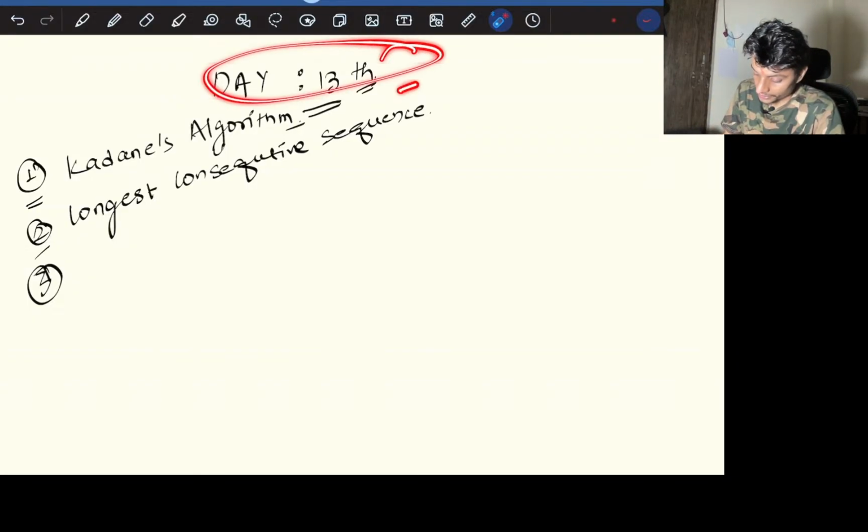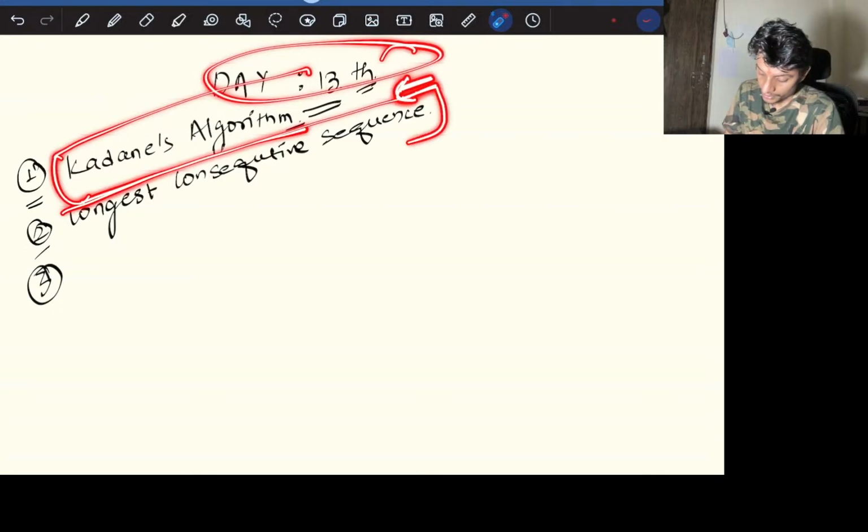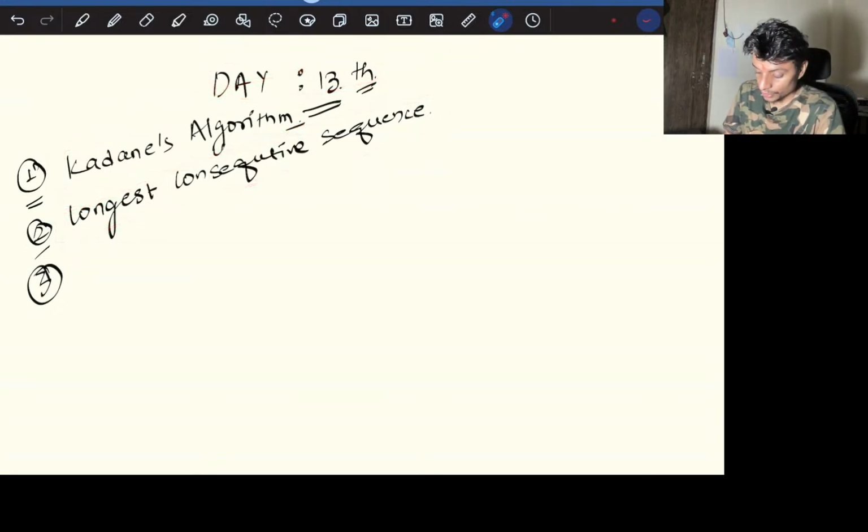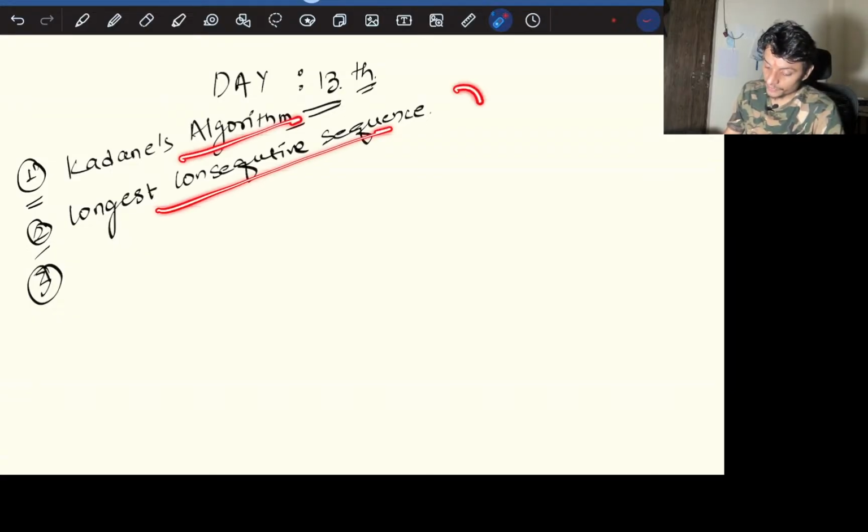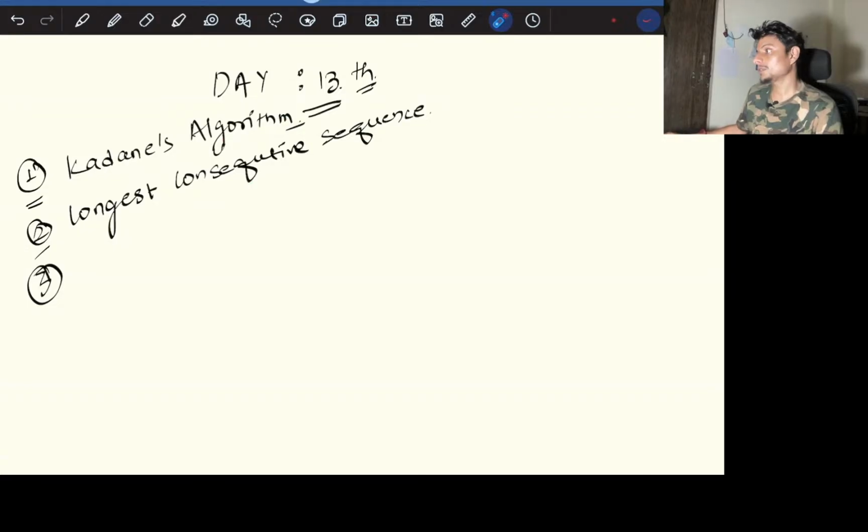so we are in day 13 of the array series, and we'll be covering Kadane's algorithm today, and one more question, longest consecutive sequence. These two questions we'll be covering today. If time permits, we'll cover one more question, maximum product subarray.